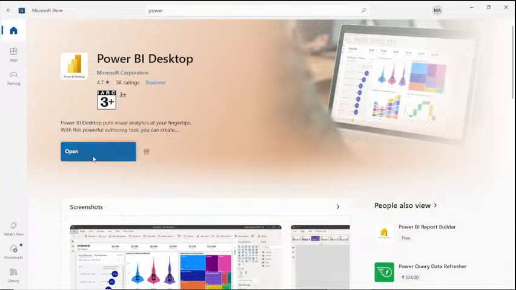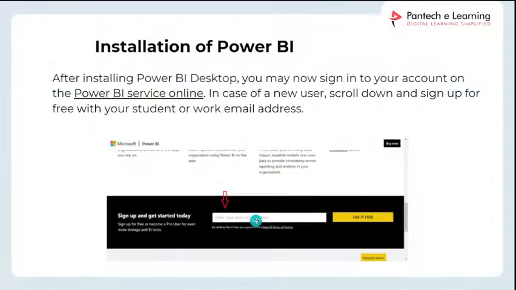If you want to install, just click that install button, and it is automatically downloaded, in the same procedure as our common applications. Generally we can download games or applications, right? So the same procedure applies for this Power BI desktop also. Once the install is finished, then we can open it.